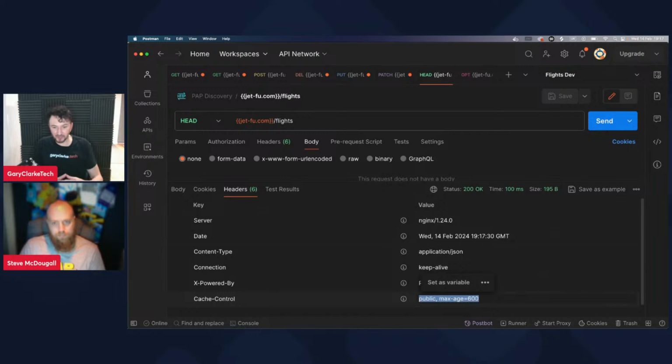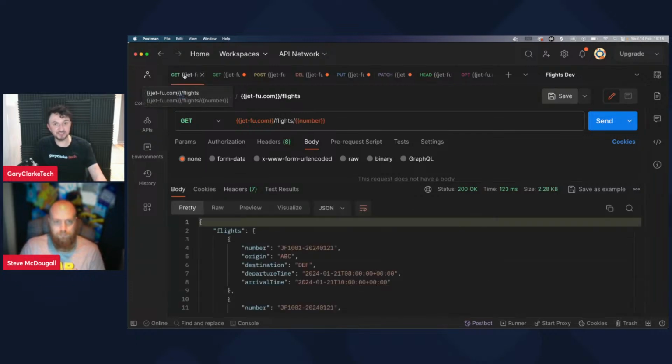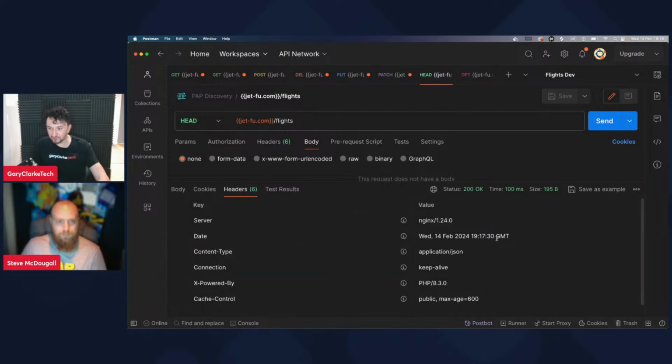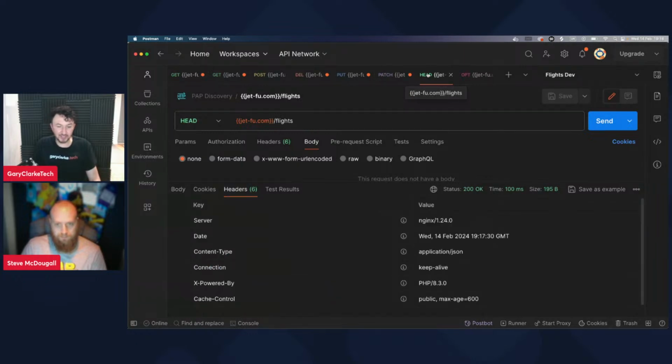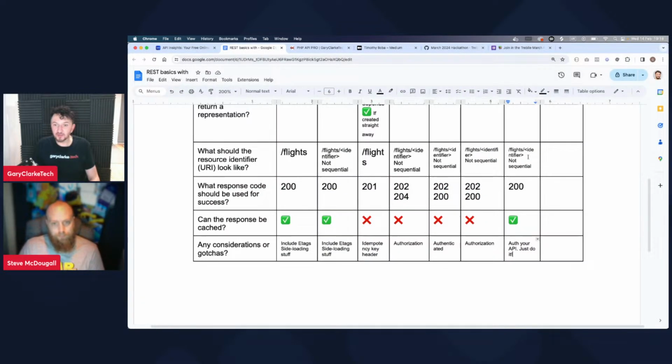And the interesting thing about this is I didn't actually set up an endpoint or any handlers or any controllers or anything like this. And so the reason why all this cache control and all the headers are exactly the same when we get this response as what we get for the flights is that Slim just knows that what it needs to do is send back only the headers for what will be a GET request to that endpoint. So that's exactly how it works, really. It's just checking, from Slim's perspective, does my root collector contain this? Yeah, you're good to go. I don't need to go further. Perfect. All right, let's go on to the last one.